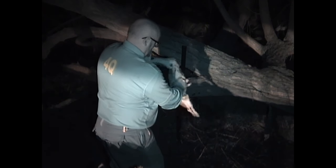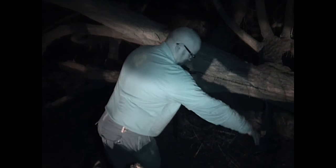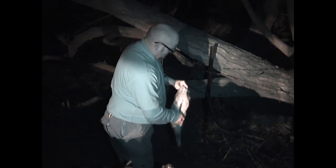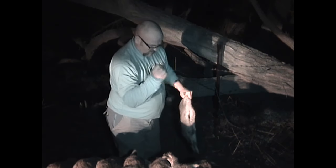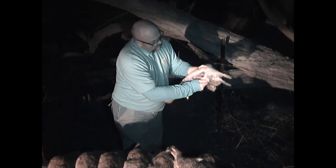David's just using the flick method. Fox will have a nice bit of grub to take as well, won't he? Yeah, we've come to the corner of a field. You can see where a tree's fallen down. We're just going to throw the guts in the corner. It's not going to disturb anyone. And then the fox will come and have his supper.